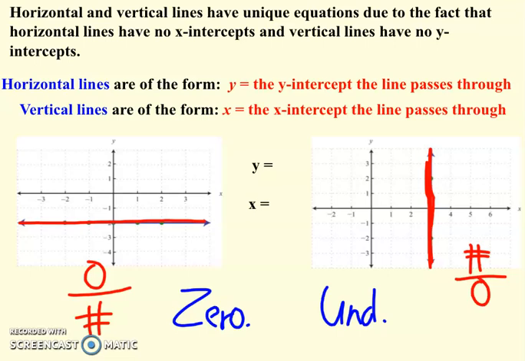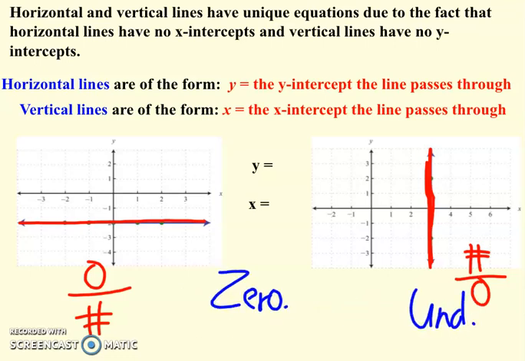Now, if you go 0 divided by a number or a number divided by 0, then you should be able to attach them correctly to which thing is going on. This is undefined, this is 0. In other words, division by 0 actually is not possible, right? That's an undefined idea. So we call it an undefined slope or a zero slope.